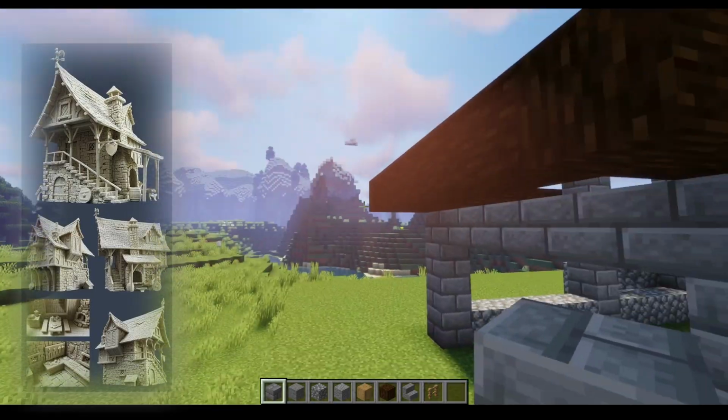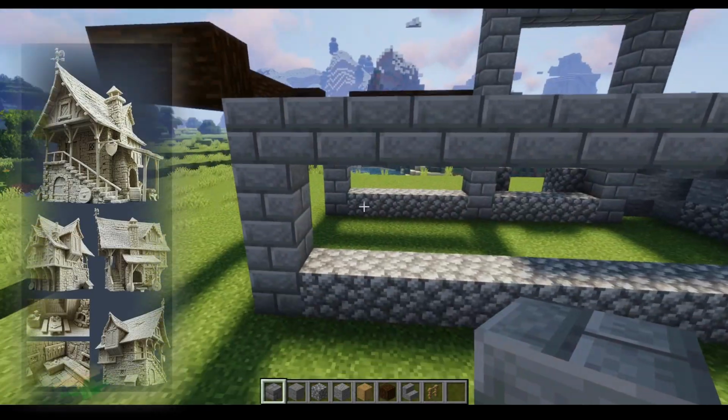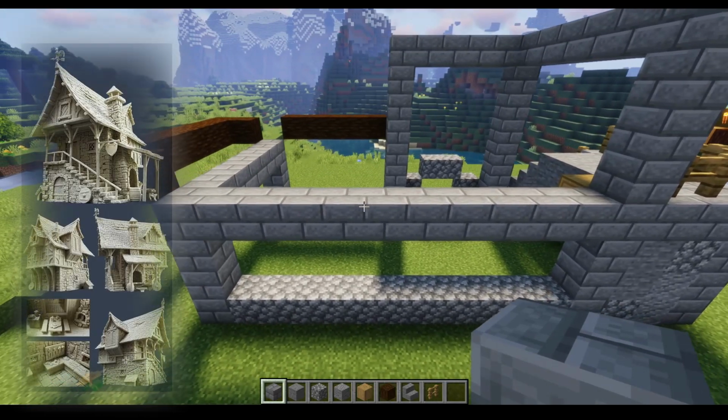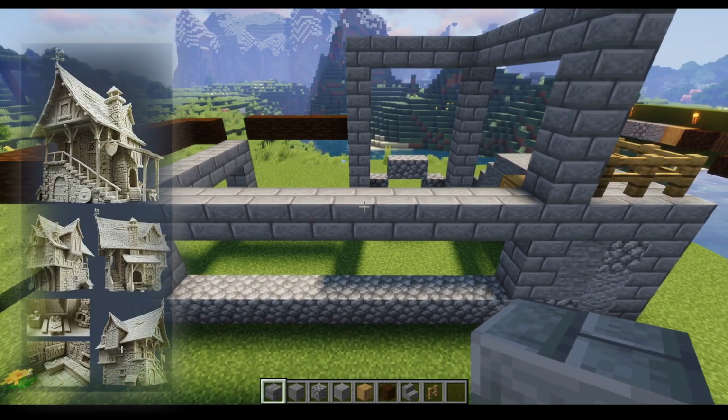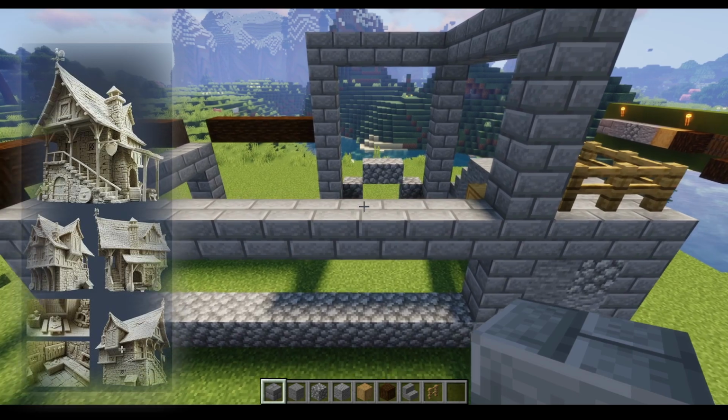So there's going to be some stuff going on here to reinforce that. But this back bit is a little bit more complicated and also a little bit harder to see.